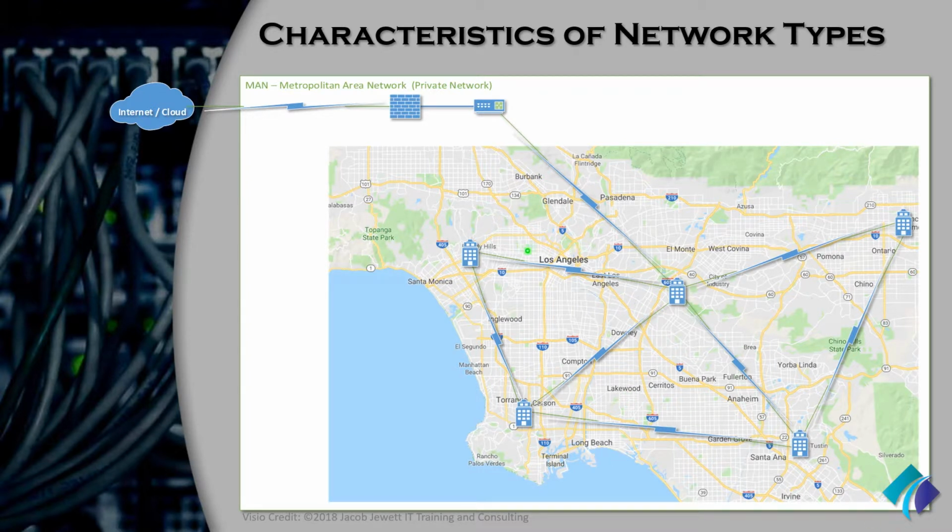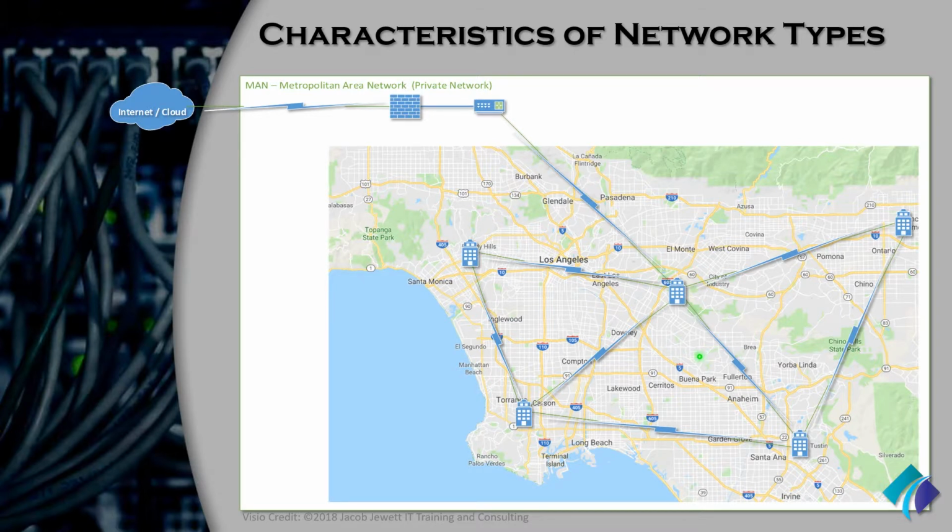So you'll see that this goes from Los Angeles to Anaheim, to Santa Ana, Torrance, all of them refer to themselves as their separate cities. If you go to Torrance and say that you're in LA, they'll get mad at you. If you go to Anaheim and say that you're in Los Angeles, they'll kick you out.